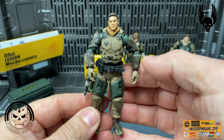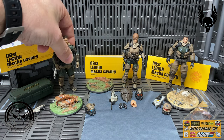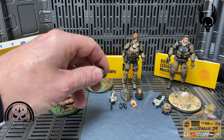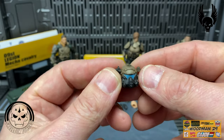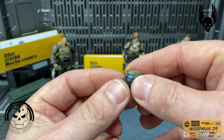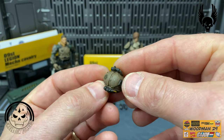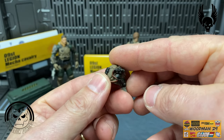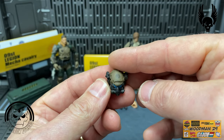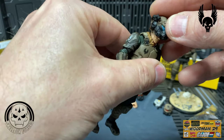I really like this green and tan palette they used on these figures. Now let's take a look at his helmet - he has a nice blue visor with a breather mask and the emblem on top. Great looking detail on this side with the yellow hoses or cords, great detail on the back, and another cord on the other side. There's another really good look at the emblem on top, and this actually fits on the figure pretty well - just plugs on like that.